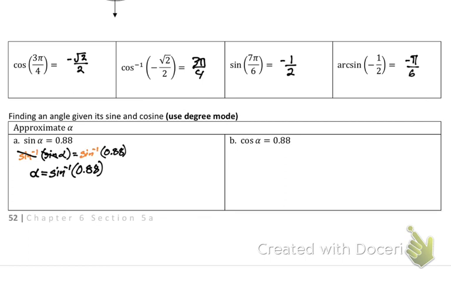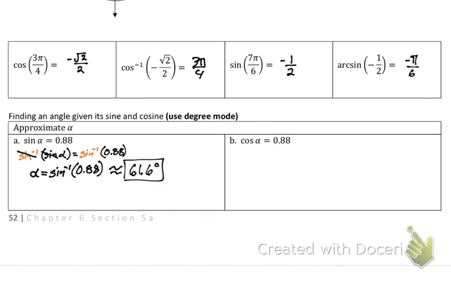That's what makes this a little more difficult, because I'm giving you a value, you have to kick out an angle, and you have to know if it's going to be radians or degrees. So we're just going to type in sine inverse, which is basically a second sine button, of 0.88. Let's round that to the nearest tenth because we are in degrees. What does that come out to? 61.6. 61.6 degrees is correct.